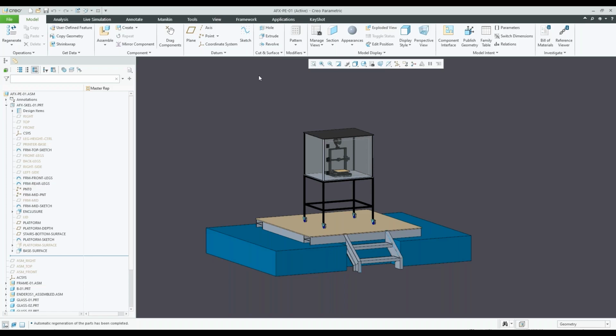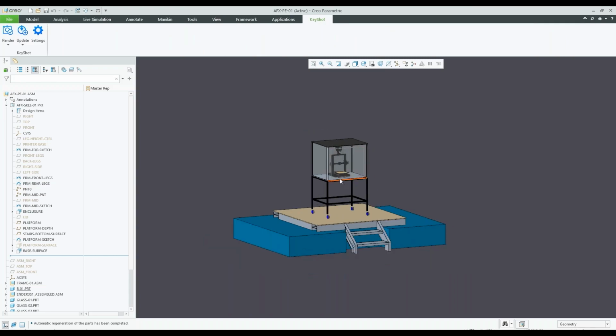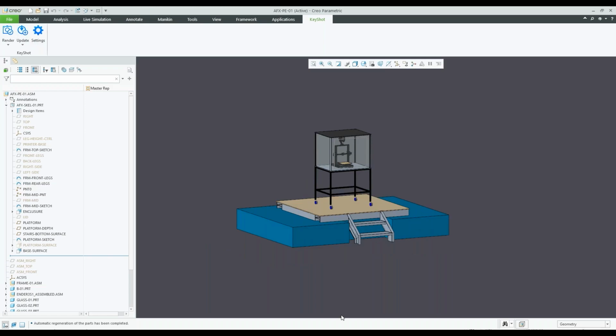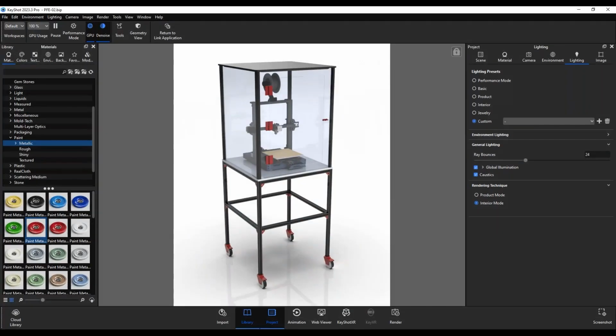And what's nice is there's actually a KeyShot plugin. So if you look at the top of my Creo window, there's a KeyShot button. So I can render directly from Creo to KeyShot. And if I make any changes to my assembly and I click on update, those changes will be reflected within KeyShot. So here's KeyShot here, and here's a rendering of the framework there as well.